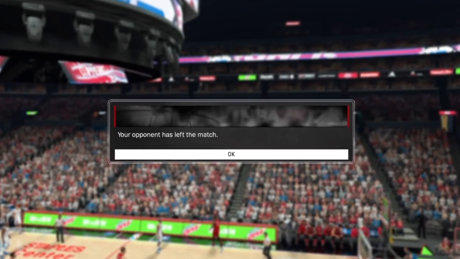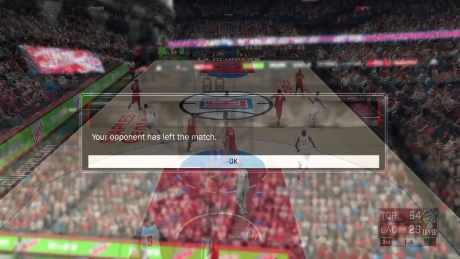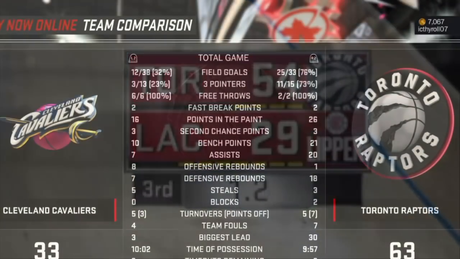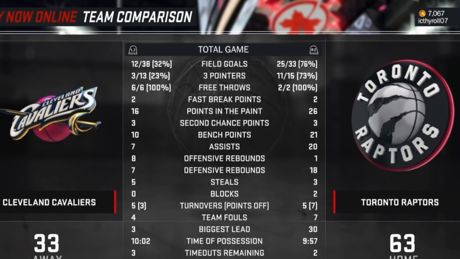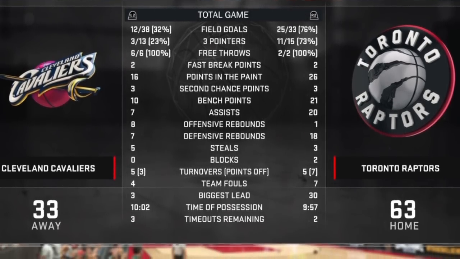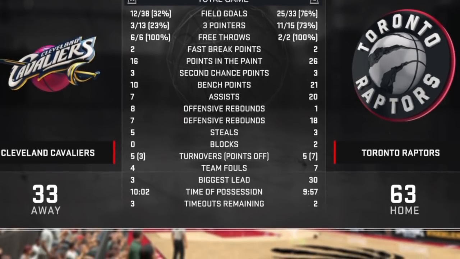Today, I'm gonna show you online destruction of epic proportions. I'm gonna teach you guys the specific defensive settings, or the universal defensive settings, I use when I play online against other human beings. And as you can see, it doesn't matter what they use. I held this guy's Cavaliers to 32%.